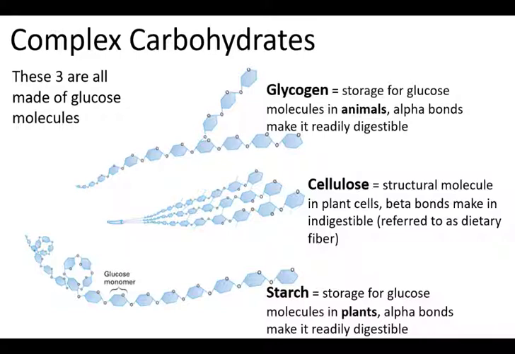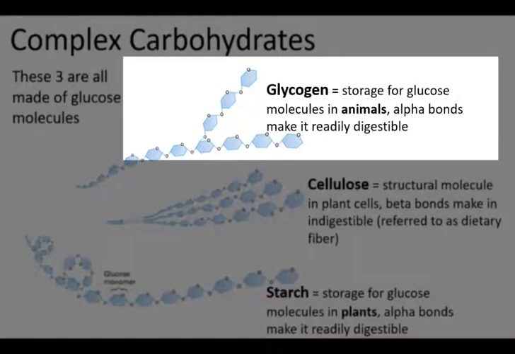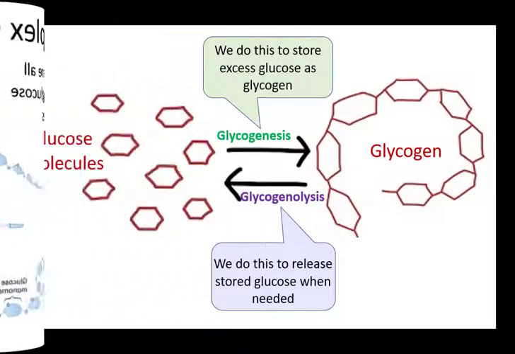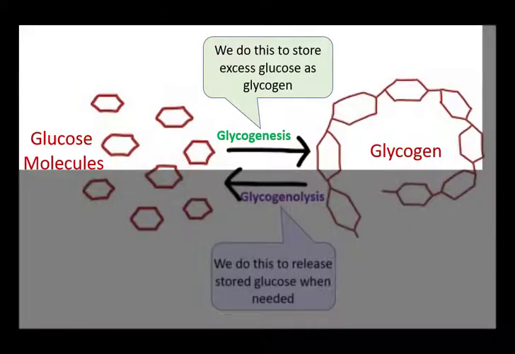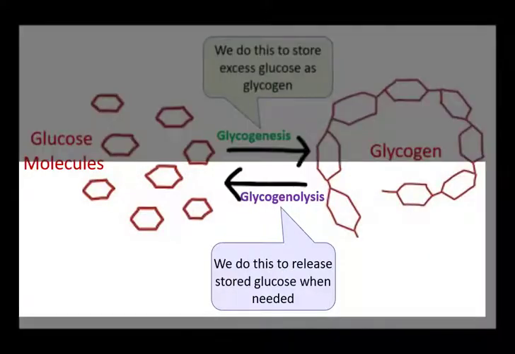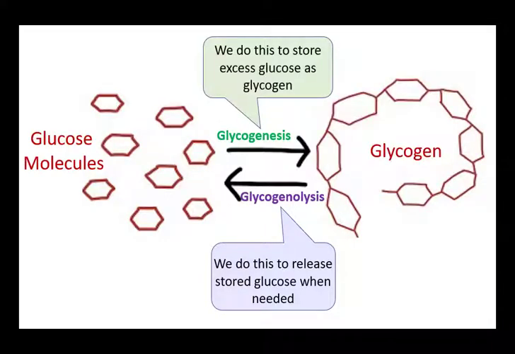If we use our condensation reactions to put a bunch of sugars together, we form a carbohydrate. A typical example of a carbohydrate is glycogen — the storage form for glucose in animals. When we have excess glucose, we store it. By using glycogenesis, we take that glucose and make it into glycogen. When we need glucose, we can just reverse the reaction: take the glycogen and break it back down into glucose. That process is called glycogenolysis. You actually need to know those chemical reactions — they are used repeatedly in upcoming chapters.